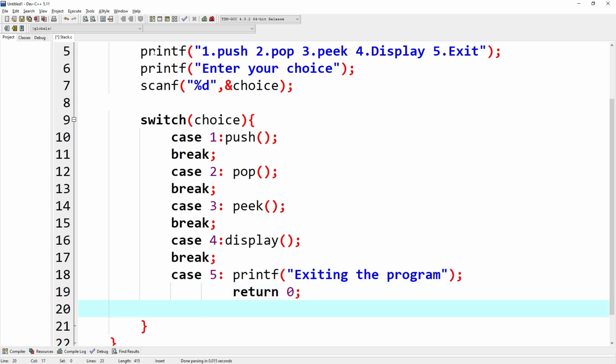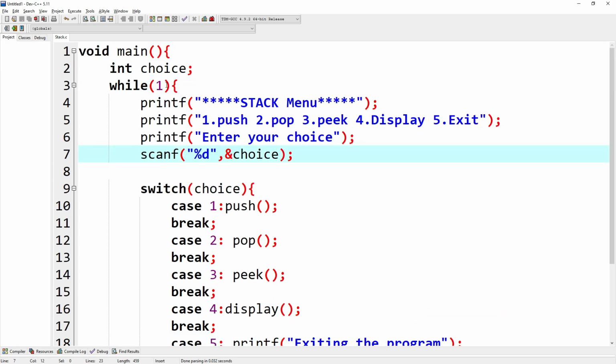Okay, fine. Next, if the user enters anything other than the 1 to 5 range, I will give the default output as printf invalid choice, please try again. So this is the logic we have to write for the menu.